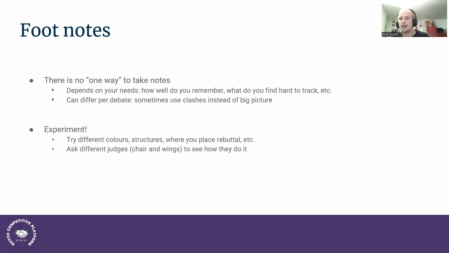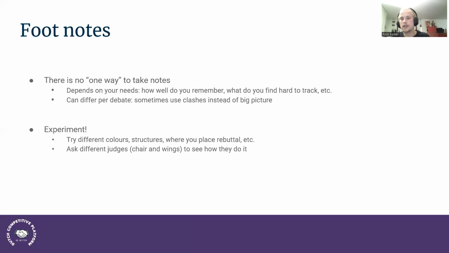So I already highlighted, for me, I need to really differentiate between rebuttal and constructive in a clear way. And that is why I have these different colors on a big picture sheet. Maybe you find it too confusing and you actually want to put that as part of the constructive material and use the same colors. But rather, your big pictures of feedback or weighing, those are the things that you might want to put in different colors. That's all completely fine and legitimate because people just have different needs.